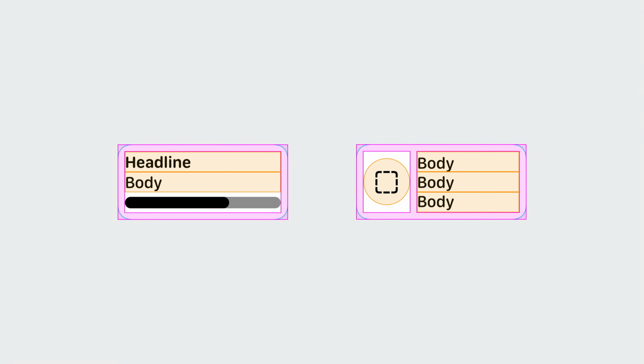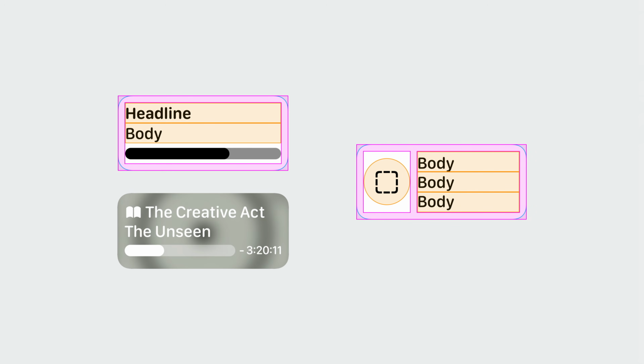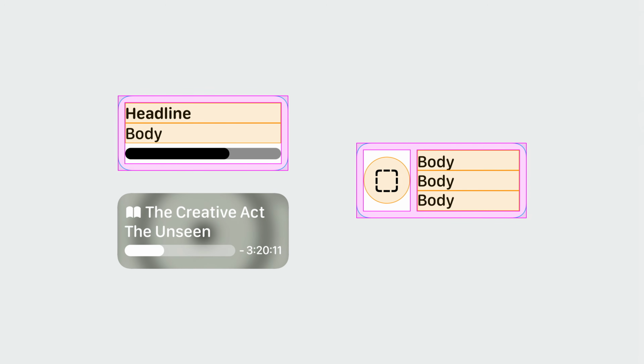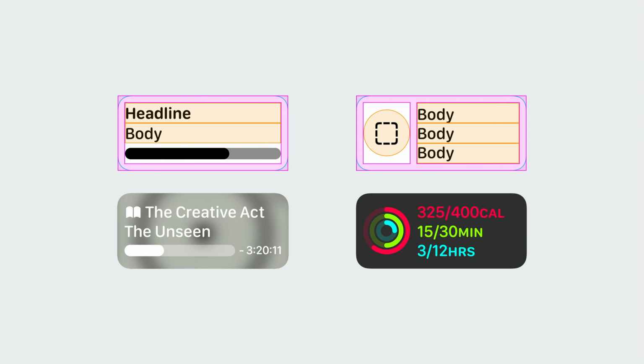For content that is graphical but could use extra supporting text, we have 2 layouts, one with an integrated bar gauge and one with an integrated circular graphic. The audiobook widget uses the bar gauge layout to quickly give people a sense of where they are in the book, as well as what chapter or section they're in. The activity widget uses the circular graphic layout, where seeing your rings provides immediate value, but text information gives a more nuanced understanding of your calories, exercise minutes, and the hours you've spent standing.